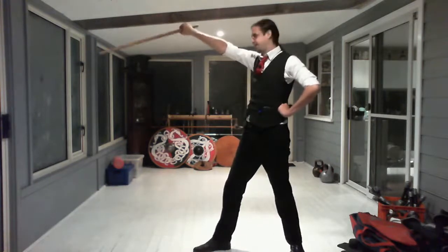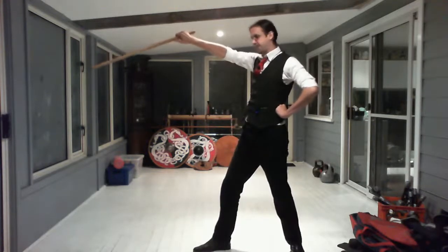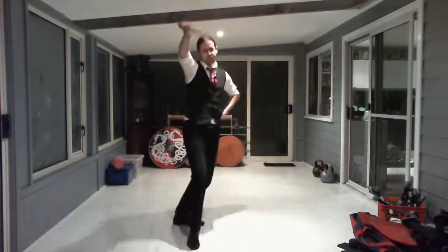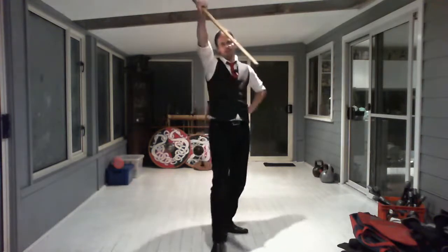It works a lot easier with a stick where I can throw a false edge cut. With a true edge cut, I'm basically opening myself up to a counter cut. Cut four from here, I have to draw a circle or do a moulinet to throw it. It can be pretty sweet, especially if you cover this with movement. So if I'm moving around and my tip is already drifting back, I'm already moving my tip to threaten my opponent. That can be quite sweet and quite quick and can catch an opponent unawares, especially if they're also in hang guard. But generally the staple.